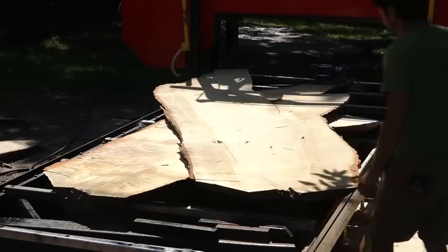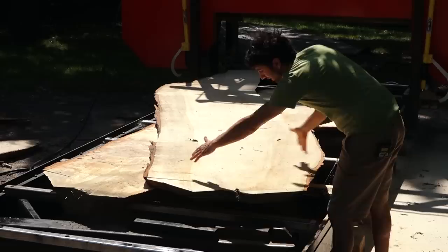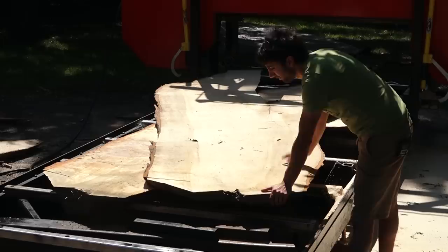So you probably saw this one sort of popped as I got out of the cut. What's happening here is this top face has been sitting out in the sun for so long that it has dried more than the inside of the log. So this area is pulling together and shrinking, and the bottom isn't. So this has a nice little cup in it right now. It's not a huge deal because the rest of the log was still holding it flat as I was making that cut.